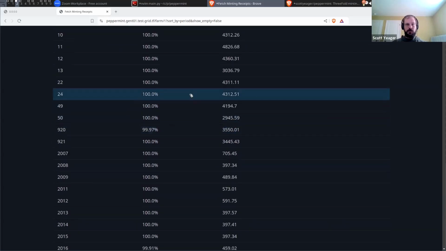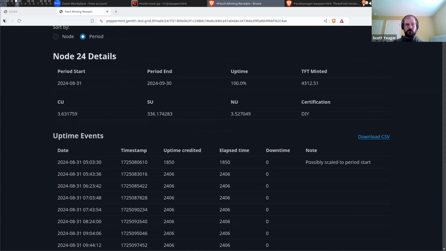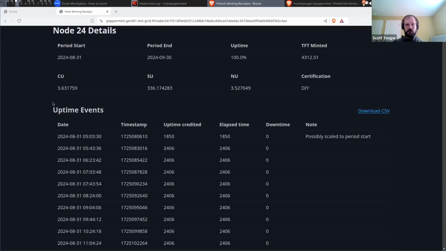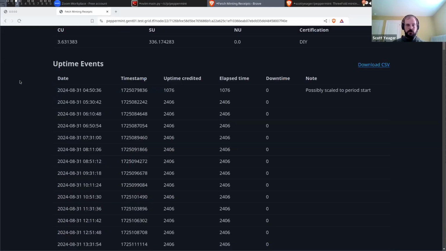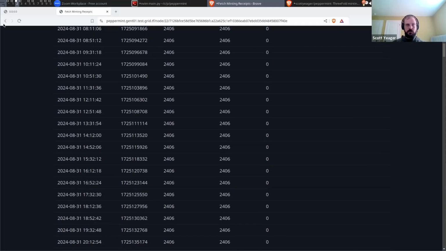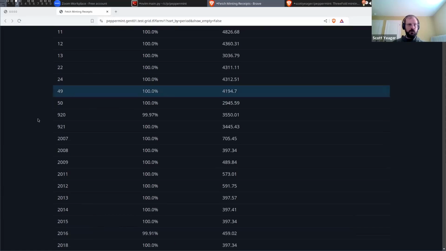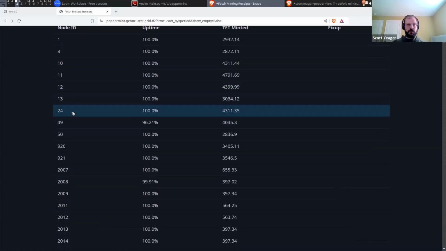I want to pop into the details on one of these nodes now. Find one that is managed by the farmer bot. Did I just click the same node? Or I guess 22. Maybe that node was managed in the past.